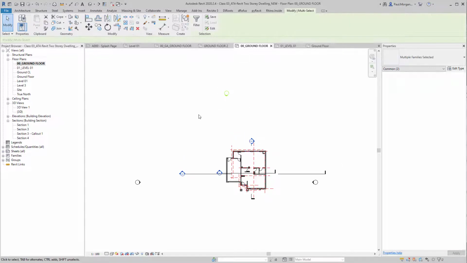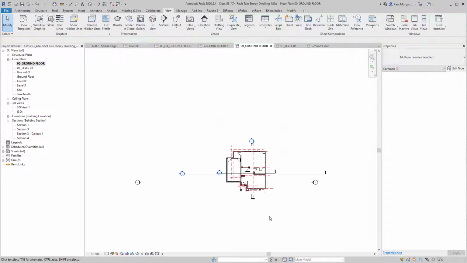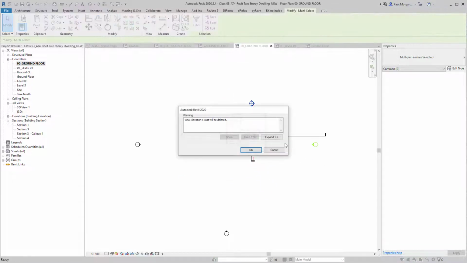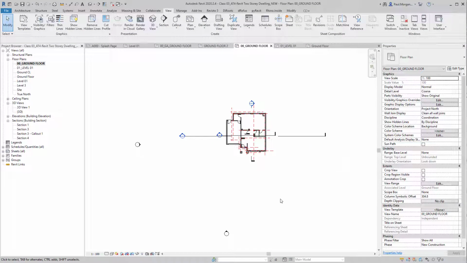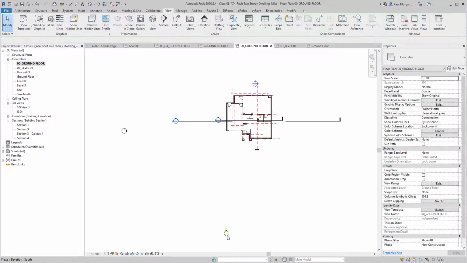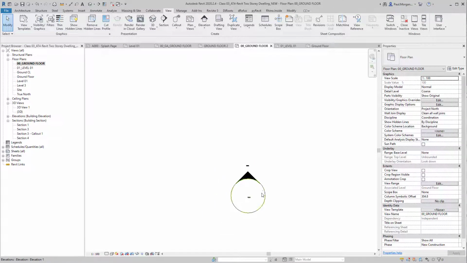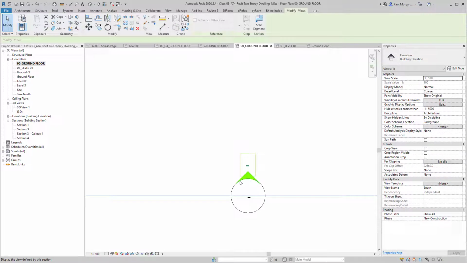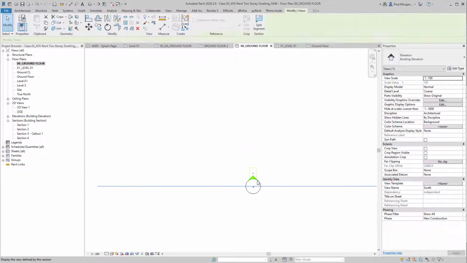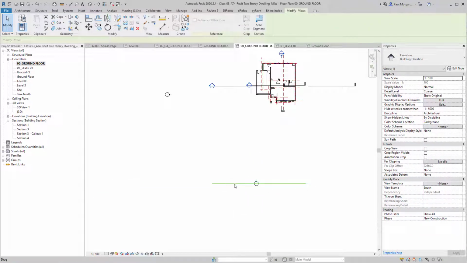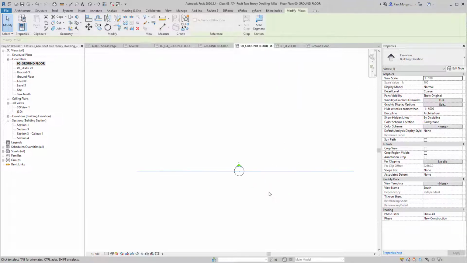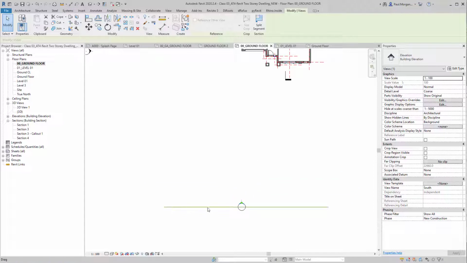So what I'm going to do is delete some of these, and we're going to edit some of these. I'll delete these two, and we'll take this one down here and just call it south for now because it's at the bottom of the page. If I click on the head itself, you'll get this line, and that means that's where the elevation is taken from. So imagine you're standing there looking back at the building. You'll notice as well I've just got a line.